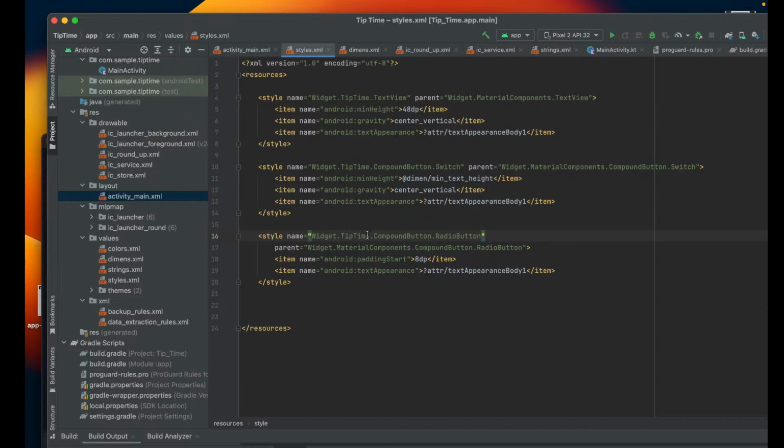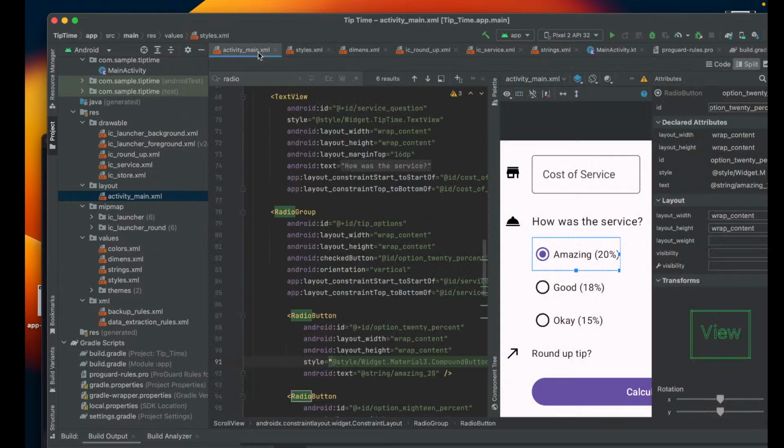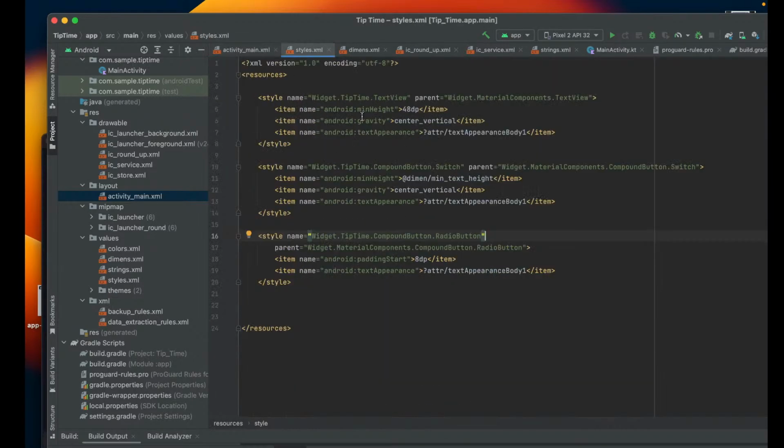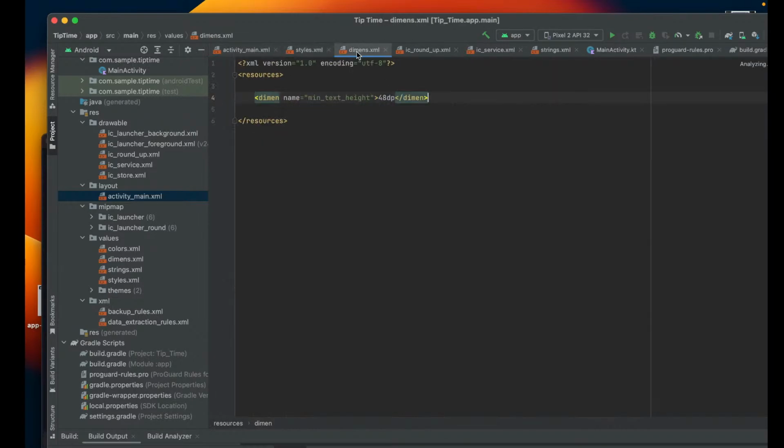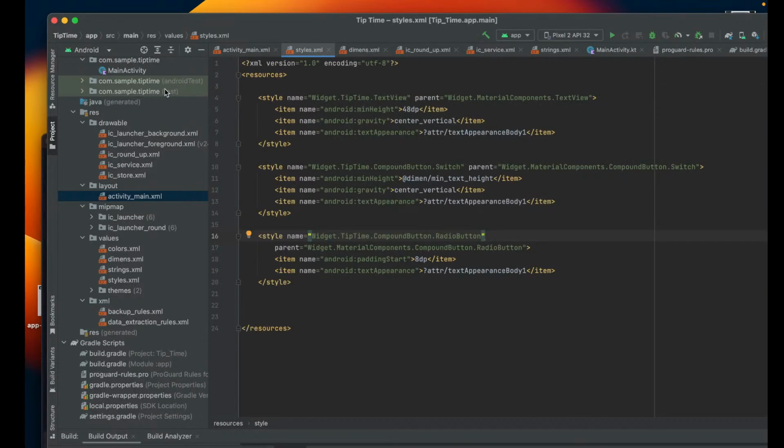Actually, compound button. This is okay.